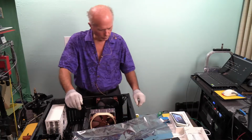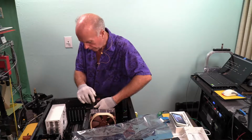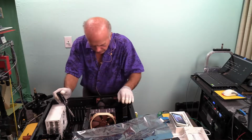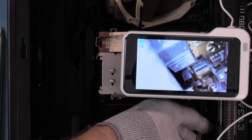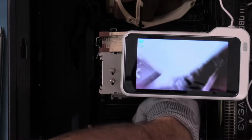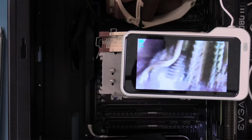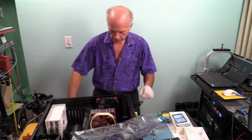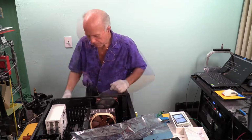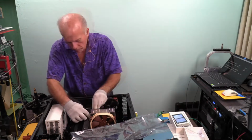So from where we're at, I can't go in with that screwdriver. I cannot go in with that screwdriver, or can I? Yeah, I can. I can see the latch just barely. That's the latch we're looking at right there. That's what we've got to flip down. In fact, with the fan off, I can reach it with my finger, but my finger's not strong enough to do that. So I'm curious. I'm going to see if I can release that and pull that out. The other option is to put this back on up higher, which I think I could do.